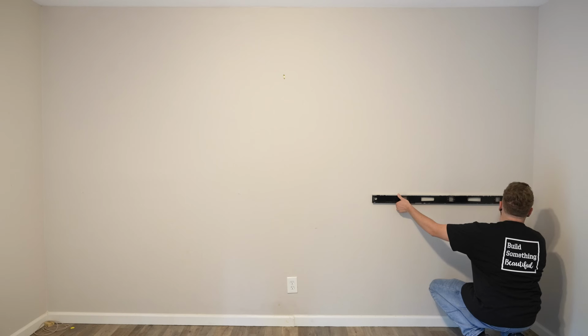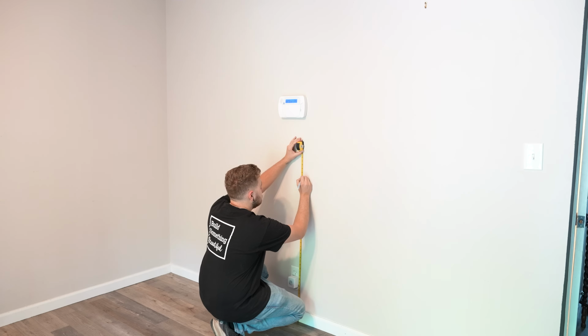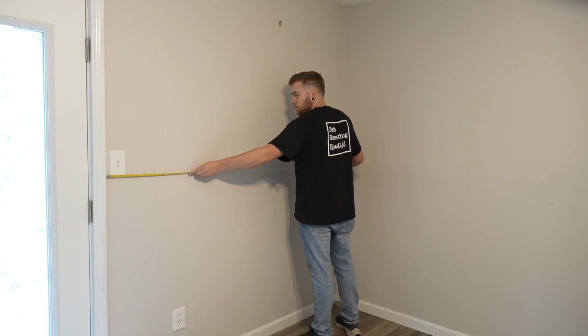For this project, we're using the Acanthus chair rail from Osborne, part 892026. This chair rail comes in 46, 93, and 96 inch lengths on our website.